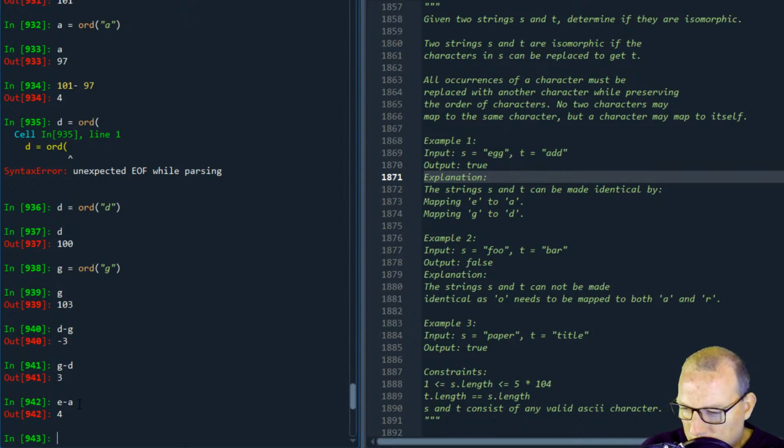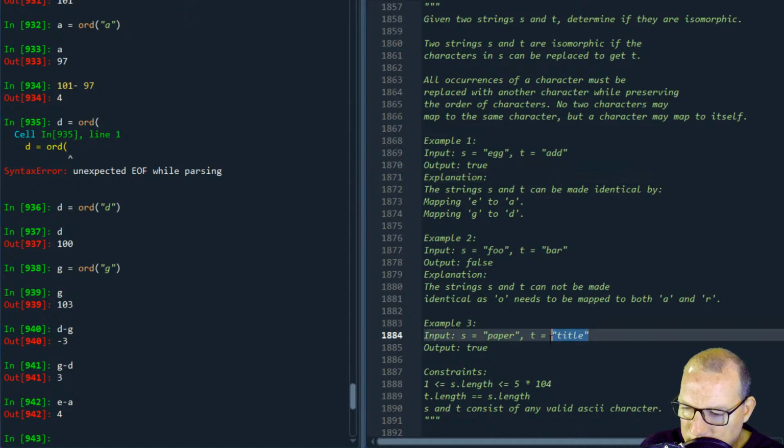I don't know. Because look, here's an example, and I know I'm probably not explaining this very well, but paper and title, they're the same, because the first letter appears, so we can't use count because they have to be in the exact same order. So not just number of occurrences, but they have to be in the exact same order.